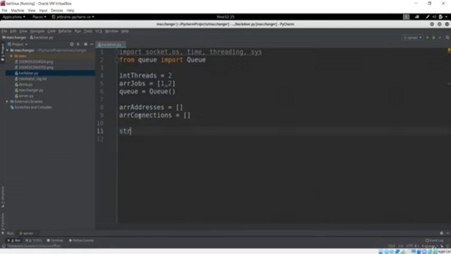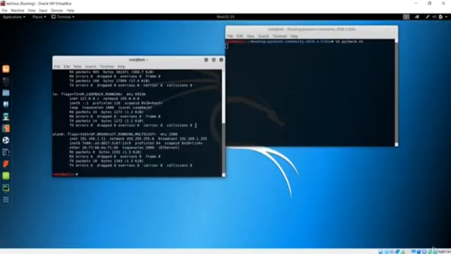Now let's make our host. So host will be simply the IP address of this Kali machine. You can also get your IP address by simply going over here and typing ifconfig. So I have already typed ifconfig and you can see this is my IP address right here.